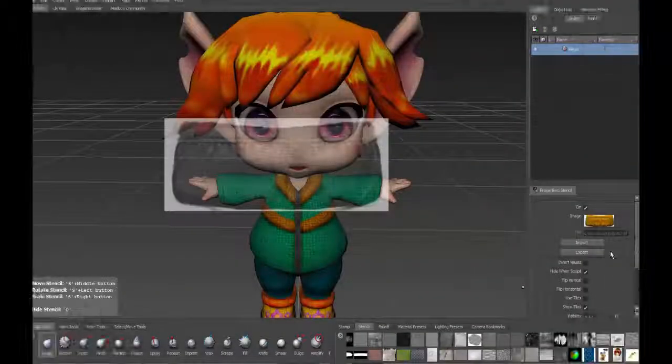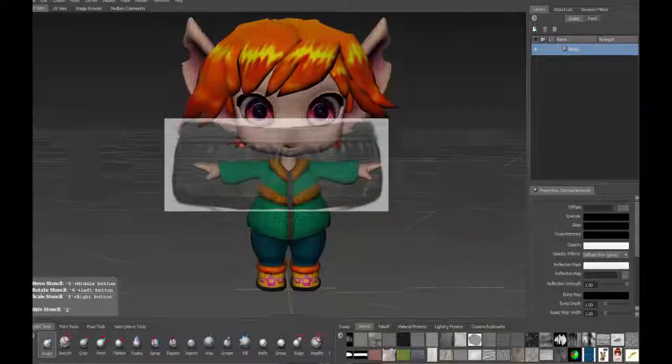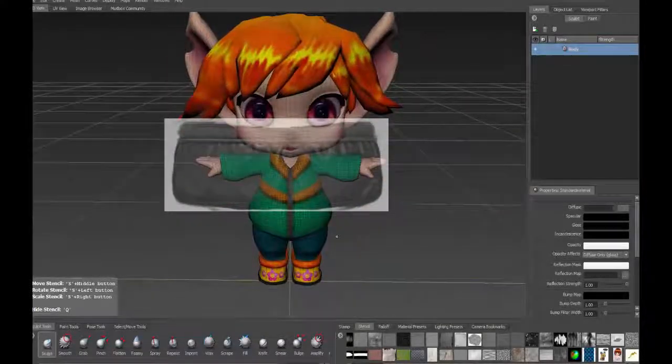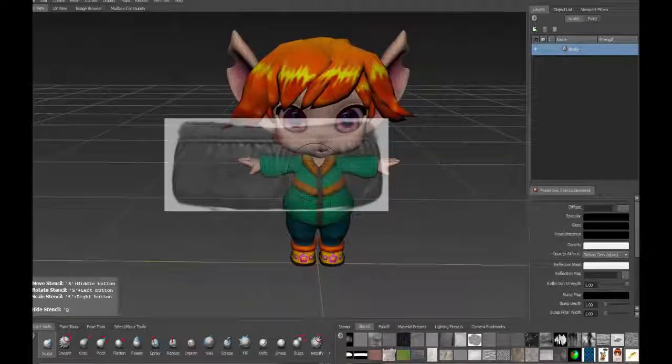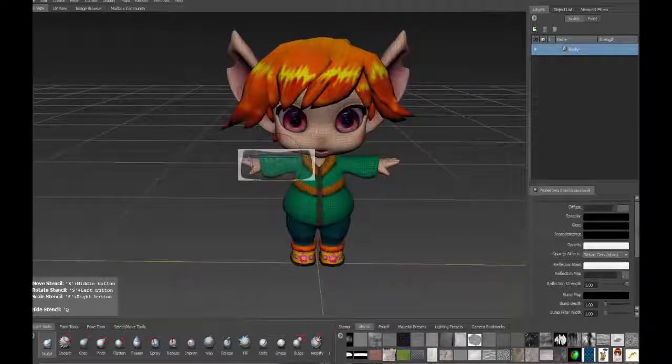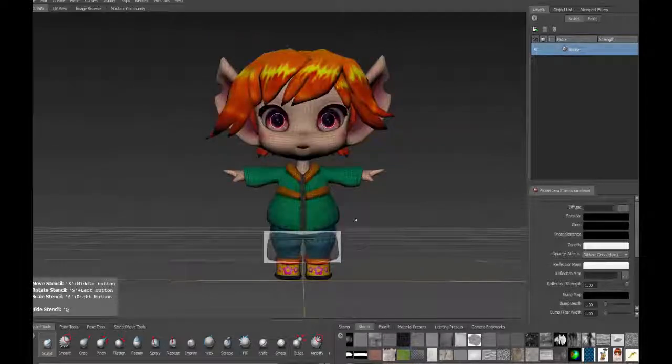I've loaded this, or imported this stencil, not stamp, but stencil. If you hold down Alt, the left mouse button will control your rotation, middle button pans, and right one zooms. If you hold down S, the same sort of thing. You can use the right one to scale, and the middle to move it, and the left to rotate. Using Alt, see if we can get zoomed right up to the shoe here.